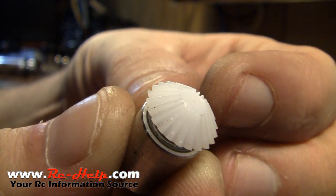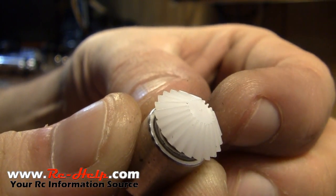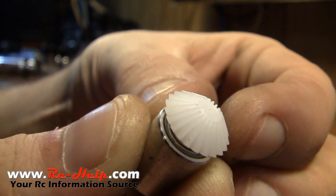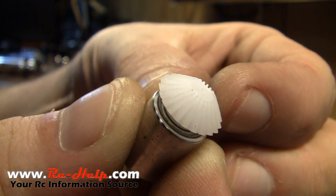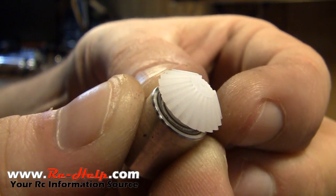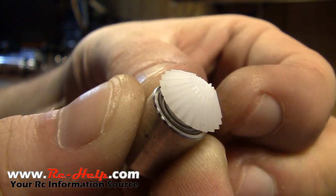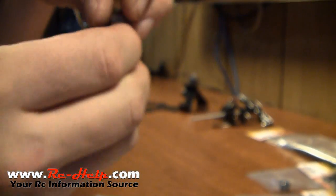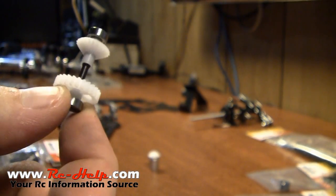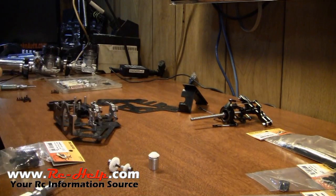Alright, if you look at those teeth as I rotate them around, they're going to change from straight to getting a little concaved area on them. As you can see, right there, furthest away from the camera, the teeth are kind of coming up over the flat spot, but if I come around, they no longer come up. That right there is enough to strip these gears out on a spool up without actually hitting anything. The other side of the gear actually looks pretty good. Now, all the dirt that's on there is what actually came with the kit.